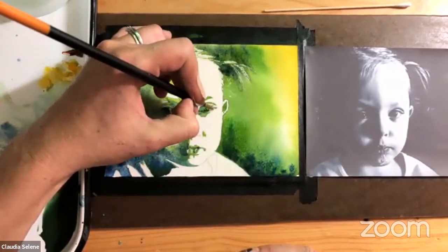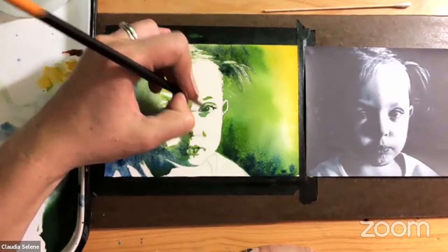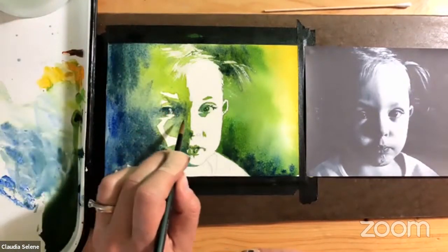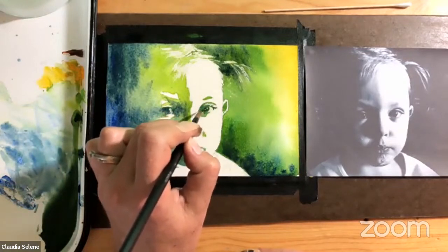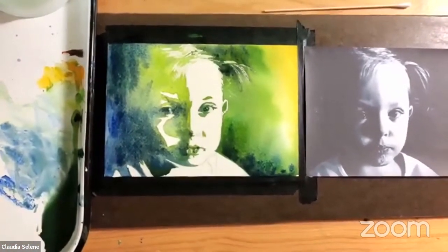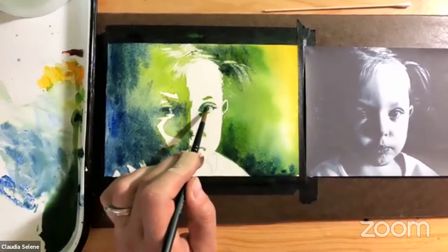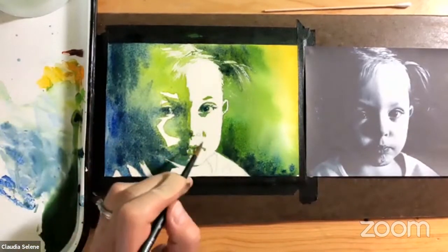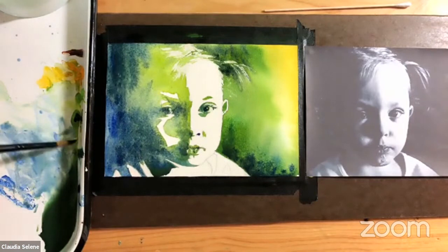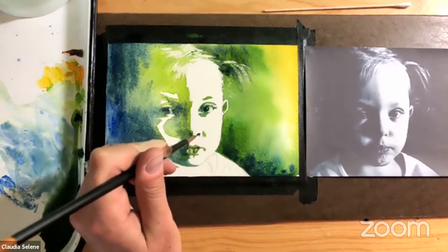And then what weight of paper are you currently using? This is a 140 pound, and it's actually Arches. I usually always use Arches paper. The Etchr Perfect Sketchbook is actually very nice. I didn't use it today because I wanted to keep my sketchbook together, and this one I wanted to cut out. So this is Arches, but if you're having trouble getting a certain effect, be aware that it might be your paper, especially if you're using some cheap paper like Canson or something like that. They can definitely give you problems.